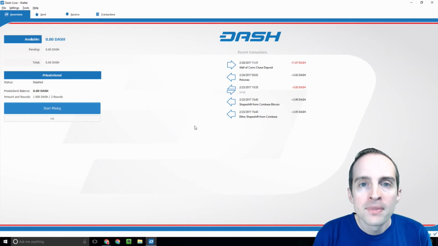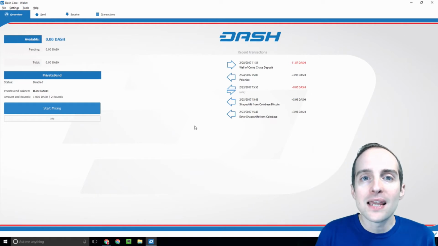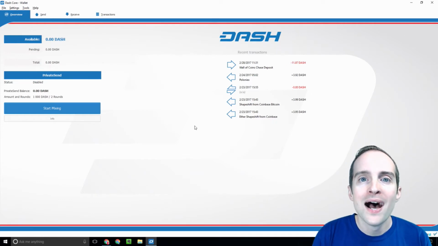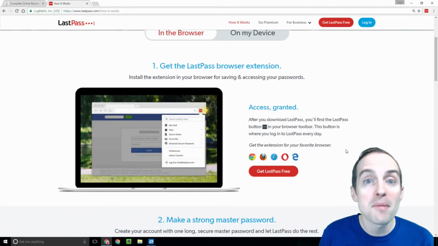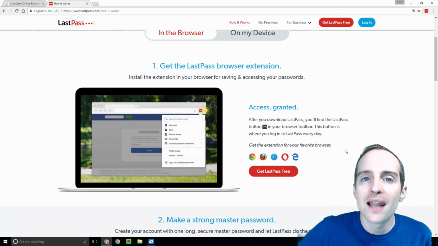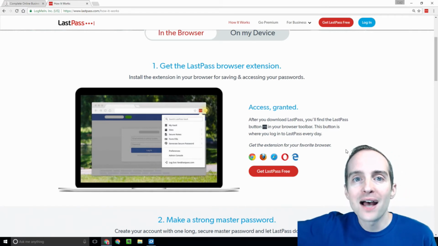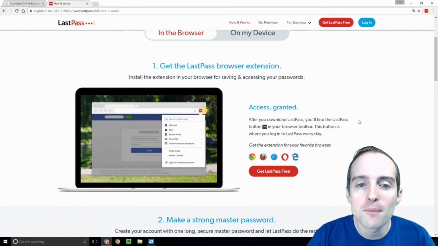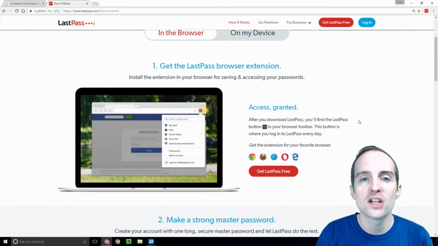And that way, LastPass allows me to print out a copy of it to have in case LastPass goes down. I've got my password on hard copy. And then let's say my house burns up in a fire and I forget my wallet password. Then I've got the option to go into LastPass online and get my password back. This to me offers the ultimate level of security.